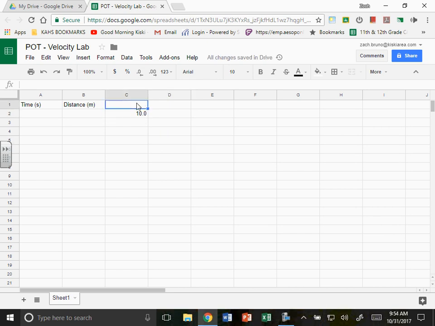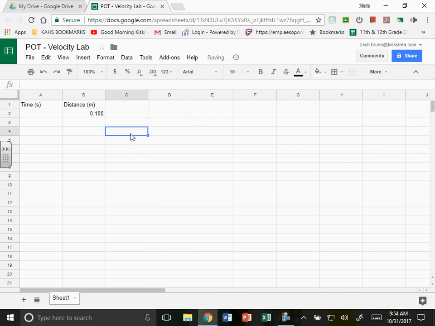This would be the correct answer in centimeters. But I don't want it in centimeters, I want it in meters. So there's 100 centimeters in a meter. That means I would bump my decimal 2 places to the left. And so it'd be 0.10, or sorry, 0.010, just like so. Oh, sorry, 100. So this would be 10 centimeters written in meters instead. But when you do this, see, it's not showing enough zeros. We want to include all of the zeros. So I'm going to bump that over 2 spots so I'm showing the correct number. So that would be 10 centimeters.